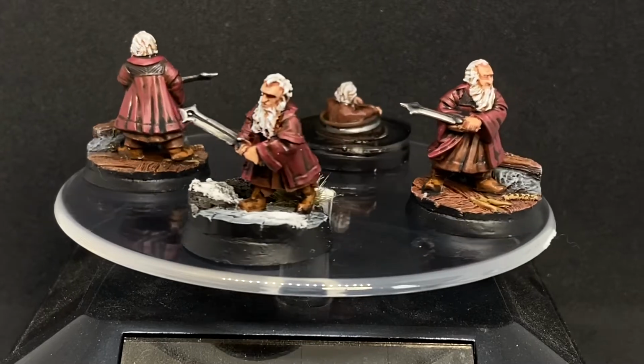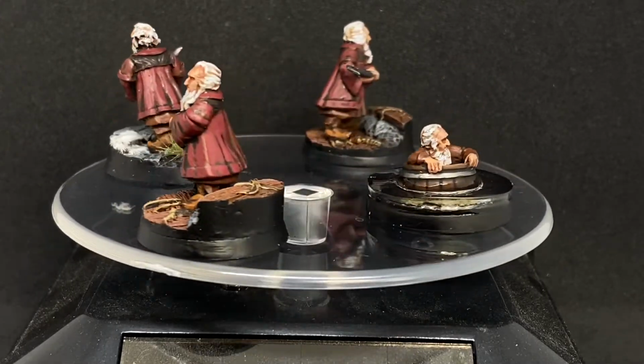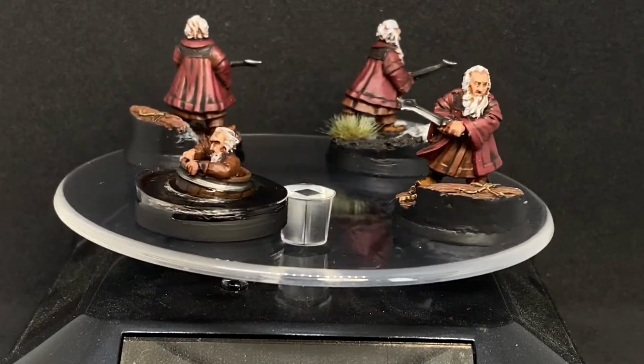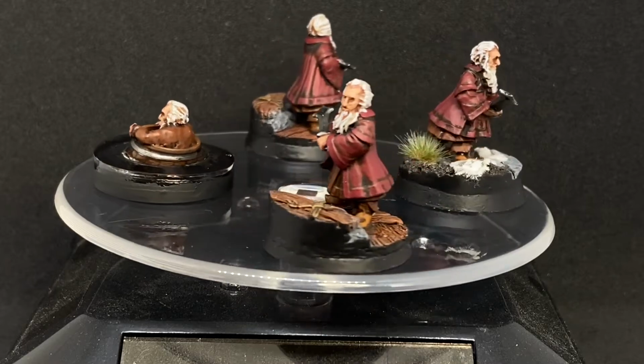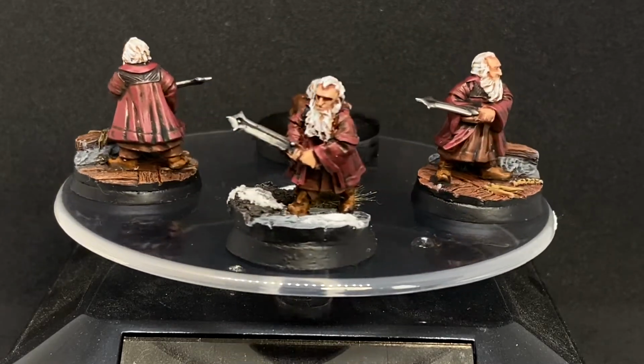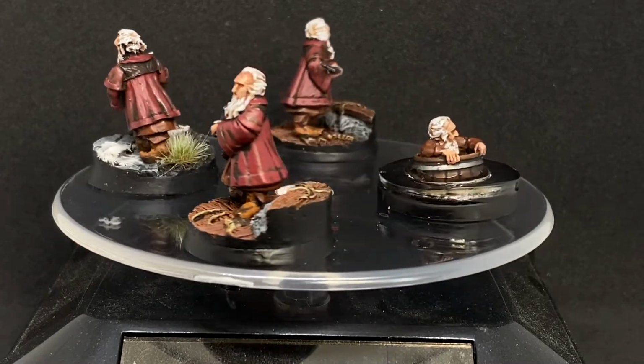And here we've got Balin, same again, 4 different sets of Thorns Company. We've got the Barrels Out of the Bond just coming there. We've then got the 2 different versions of the plastic, and we've got the Forge World, like I said. They're all very simple, and they were good fun to paint Balin, actually. I really enjoyed him. The difference in the reds and the browns was quite good fun.